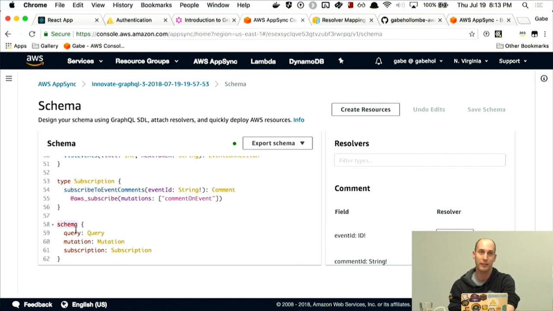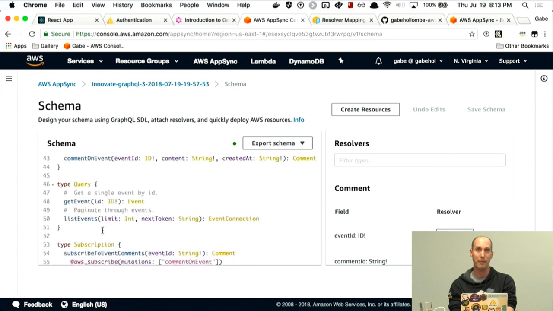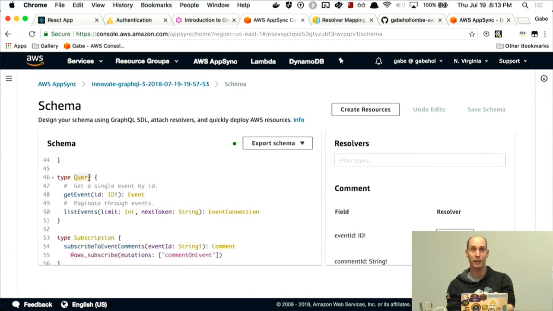And from there, every schema is probably going to have queries. It might have mutations. It might have subscriptions, but it's probably going to have at least queries. In this case, we have queries, mutations, and subscriptions defined. All of these follow the same pattern where you've got an identifier and the data type. So let's look at the query data type. So type query. So here we are defining the different types of queries that our API will support. And you can see we've got two.